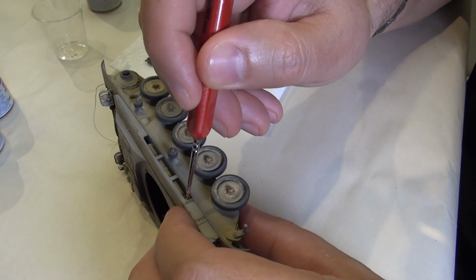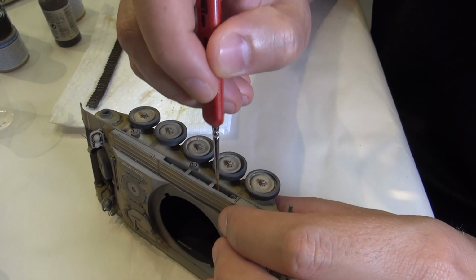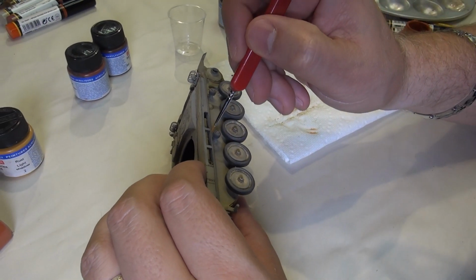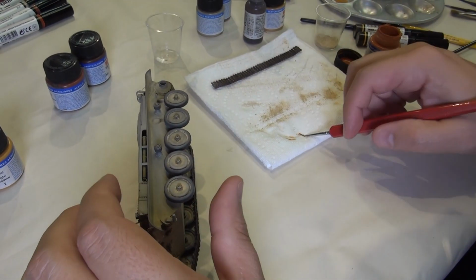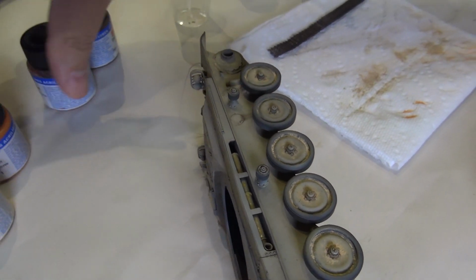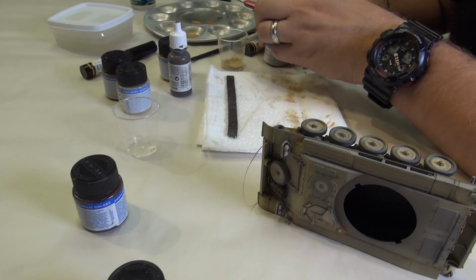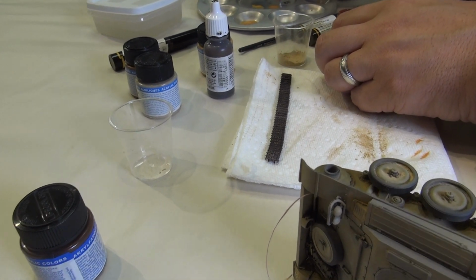Now the inside of this will get a good hit of soot pigment, black smoke pigment, or oily pigment, and then we also have pigments to come. So the next color is Rust Base Color. I mean, you could do this with oils too. Same type of thing, you're kind of replicating the same effect.